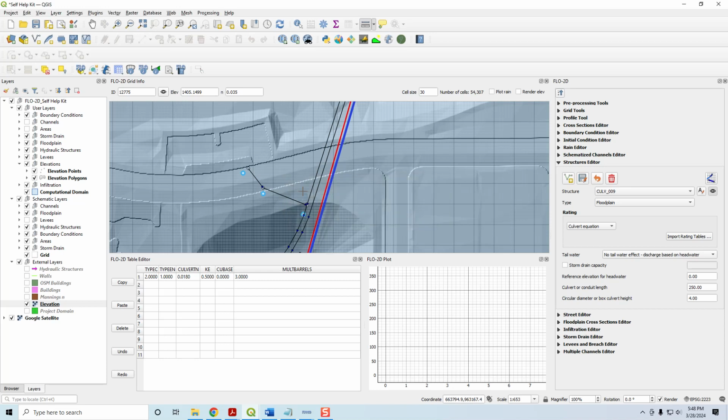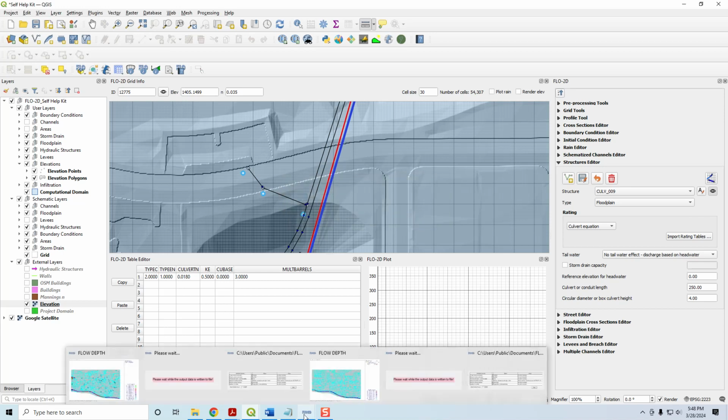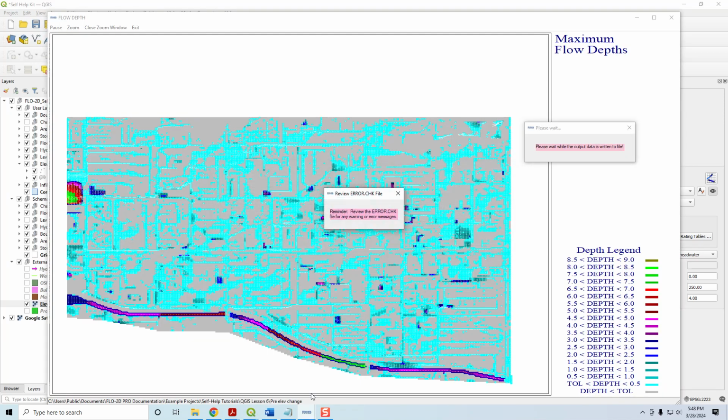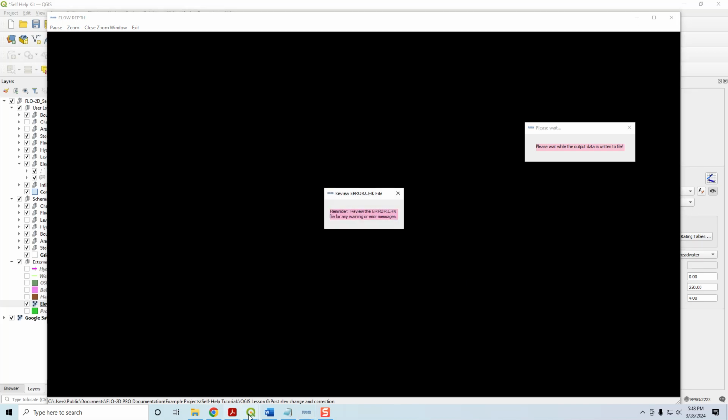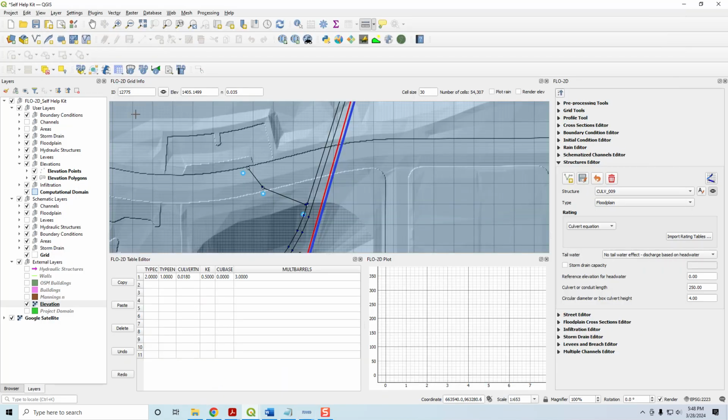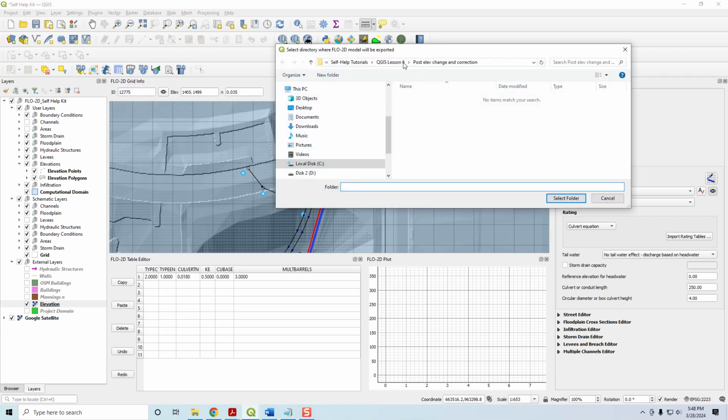And now I click OK. Now I'm going to export it, and I think both my runs here are finished, so let's close those runs. Okay, so both those runs are finished, so we can now export this into its own folder. So we click Import Export, Export DAT files, and we'll call this one Generalized Culvert with Elevation Correction. Whoops, let's do this first. Okay, Gen Culvert with ELEV correction.